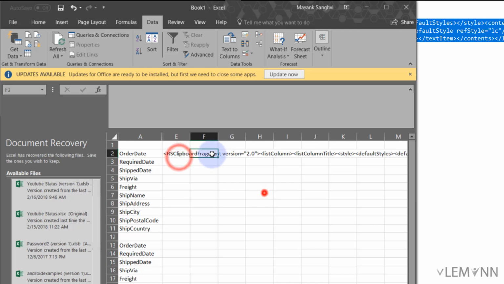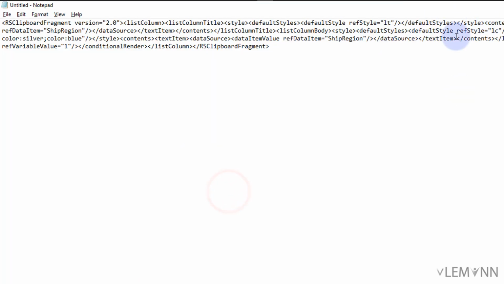Now I'm not going to use the concatenate function. Okay, let me make a few changes here. I want to replace my ship region with my actual column name. So I'm going to replace my ship region with a unique string.